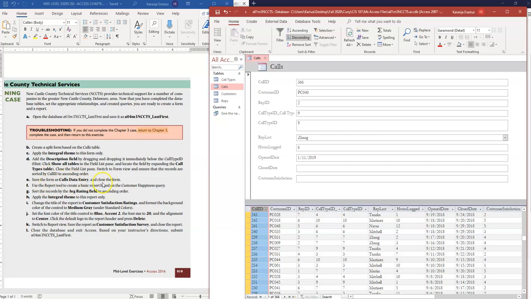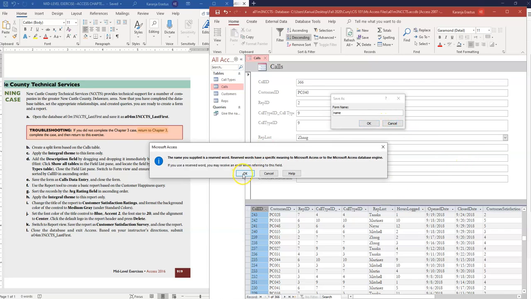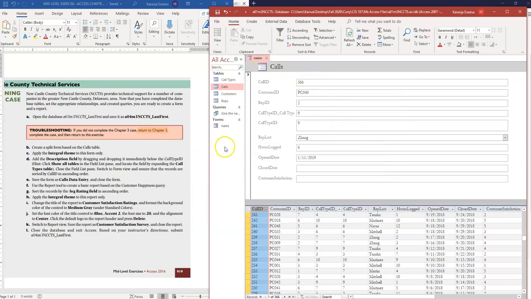So save the form. So this is our form right here. Okay, if you click on save, you give it a name, and then by default it's going to be, okay, so it doesn't like that name, but it takes it anyway. So we have that name there. Okay, and usually you have the tables, you have the queries, then you have the forms, and then the reports down like that. So save that and that.